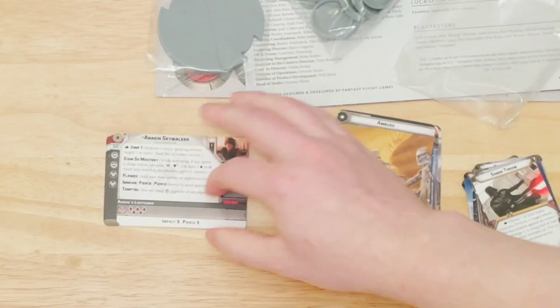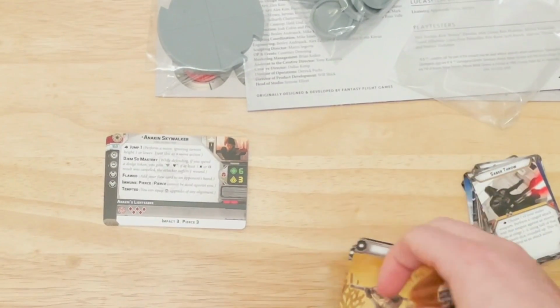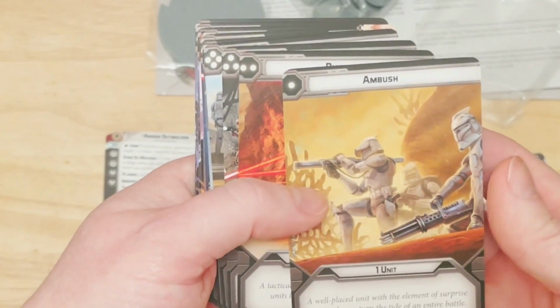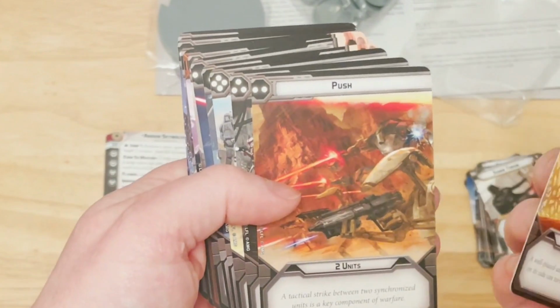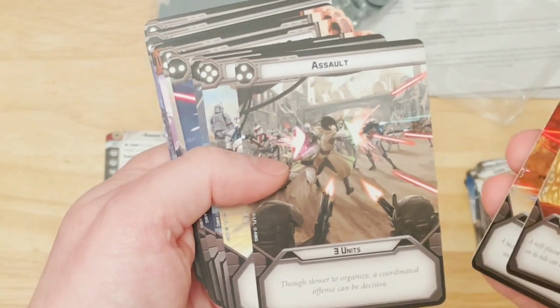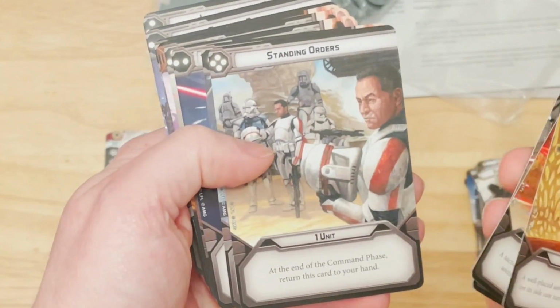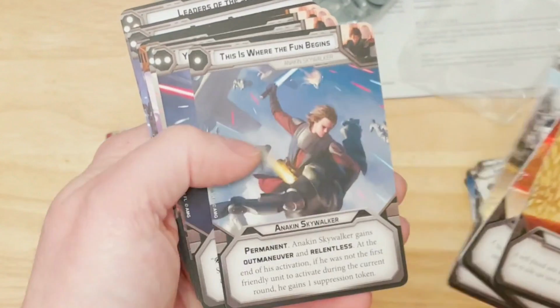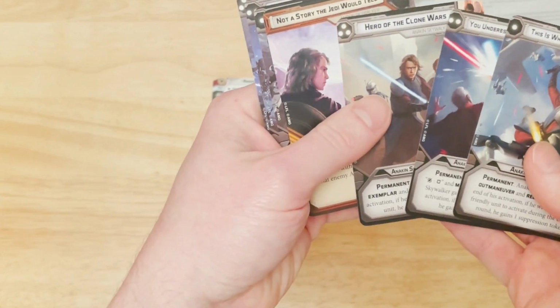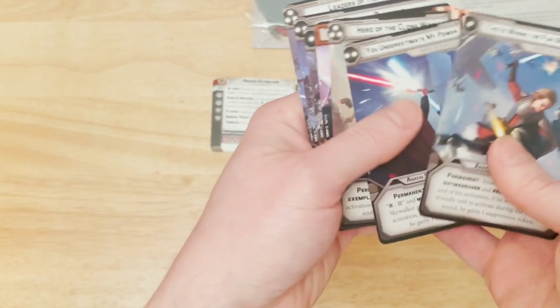Now let's dig in. We'll look at some upgrades in a minute. Let's look at command cards. So you get your standard Ambush, 1 pip, 1 unit, a Push for 2, Assault for 3, your Standing Orders for 4. Then we get into Anakin's command cards, and that's his flawed card.